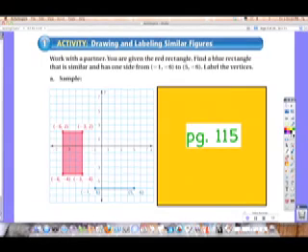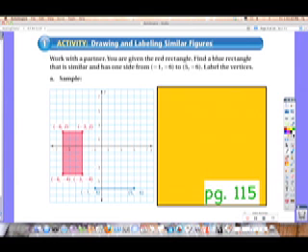We're on chapter 5, section 3. We're talking about similar figures. Now I took a picture of your book and then I just added some color to it. So right here you have this in your book on page 115. You've got this little triangle and we've got to draw a similar triangle that's bigger. But it has to be similar. So we have to be careful about what measurements we use.